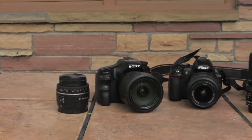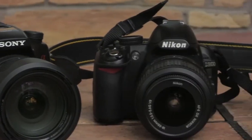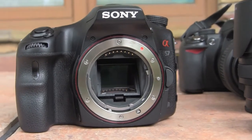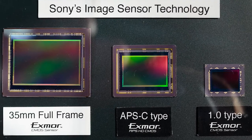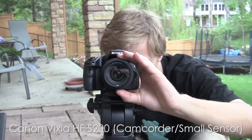The most important part to shooting movies is choosing which camera to buy. We recommend buying DSLRs over camcorders because of the interchangeable lenses and the sensor sizes. On my camera, the Sony a57, you can see that it has an APS-C type sensor. Basically the bigger the sensor, the more light it lets in. It determines the framing of the shot and it's better for low light — basically the bigger the sensor the better.